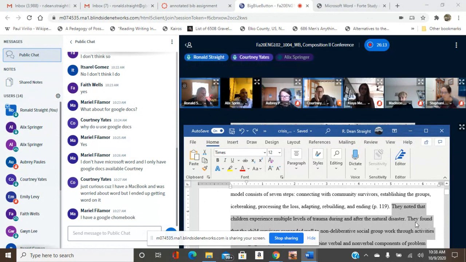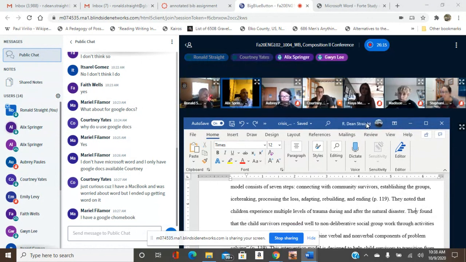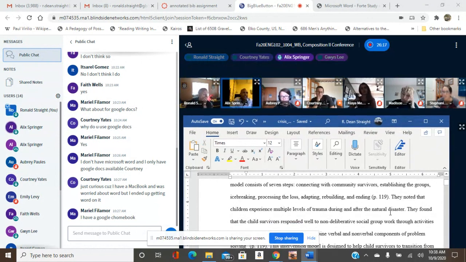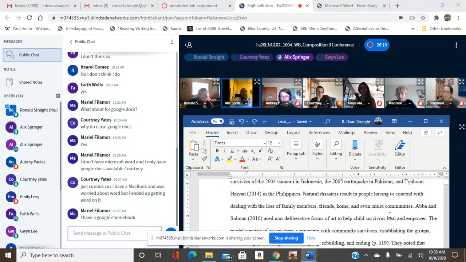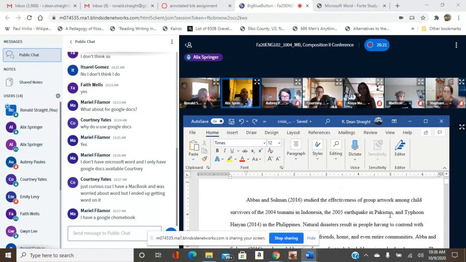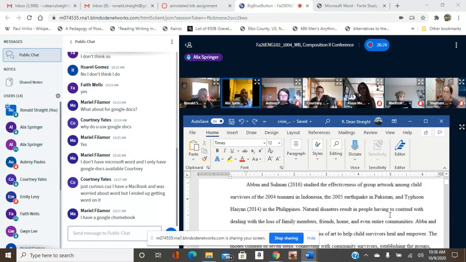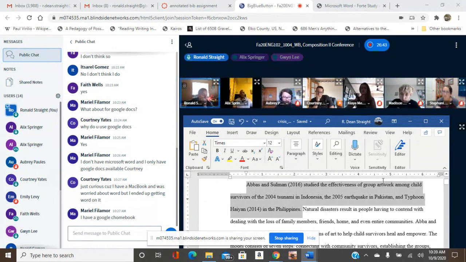Absolutely. So the first sentence of the item you just highlighted, there's no citation at the end. I thought every sentence that was taken from an article needed a citation at the end of the sentence. This one right here? Mhm. The one I'm highlighting? My screen just froze. That's all right. Let me know when it gets there.